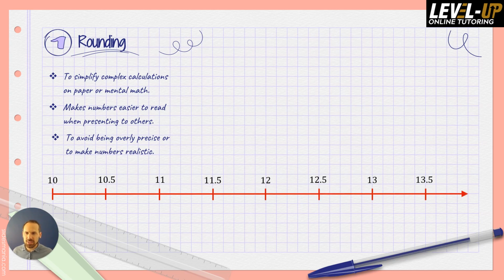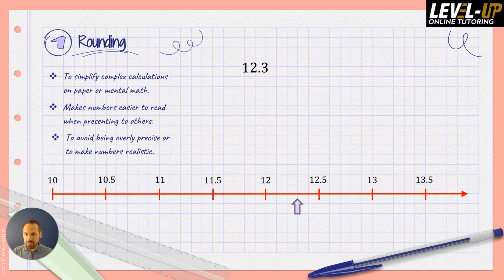So let's take a look at how we actually round numbers. We can just look at this visually. First of all, we've got a number line here. Say we had the number 12.3 and we want to round it. The number is going to be here. You might be able to see each square along that line is 0.1. So between 12 and 12.5, we can see 12.3 is going to go there.